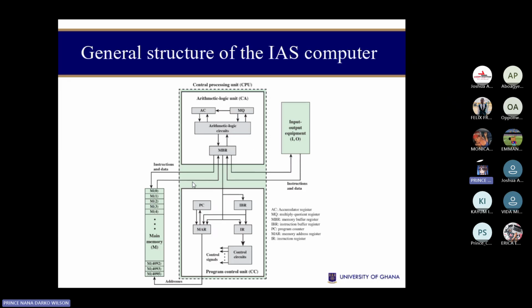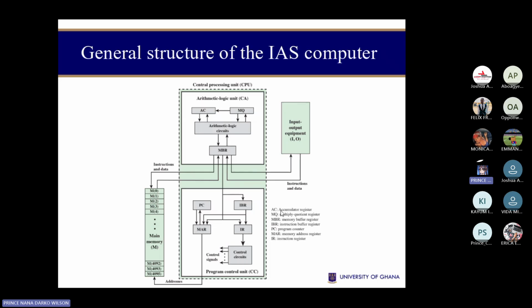And then we come even further inside to the program control unit. So then you see the control tells the data how to flow. And we are already familiar with some of these terms. Program counter, instruction buffer register, instruction register, memory address register. All these things here, their job is to just maintain flow and prevent the computer from running into an overload and then crashing. So the program counter, we know its job is to hold the address of the next program. Memory address register holds the address of the current memory that we are dealing with. The instruction buffer register holds the exact instruction, and then the instruction register holds the instruction to be executed, and then the control unit coordinates the movements of all these things using the correct signals.